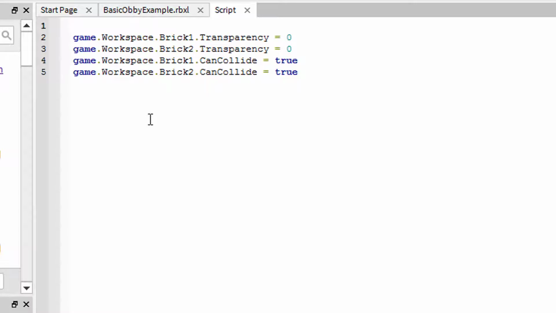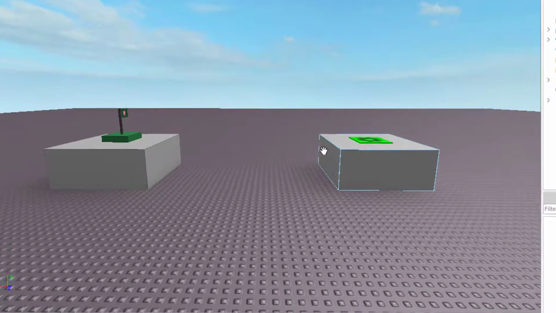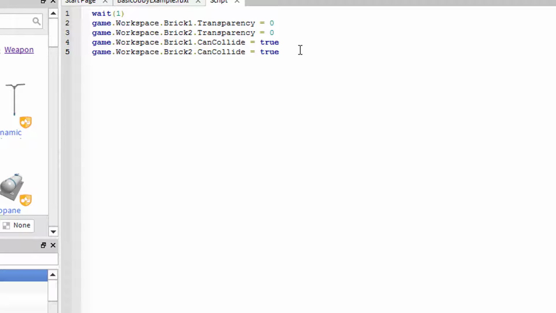I'm going to put a wait 1 here, so the effects of the script don't happen almost instantaneously. Now we have to tell the script to wait another second, so we can change the platform to be of the 2nd and 3rd bricks. We also have to get the first brick to disappear.